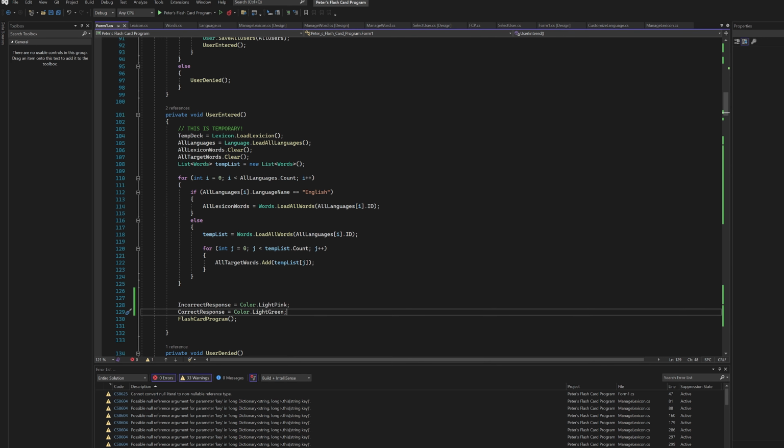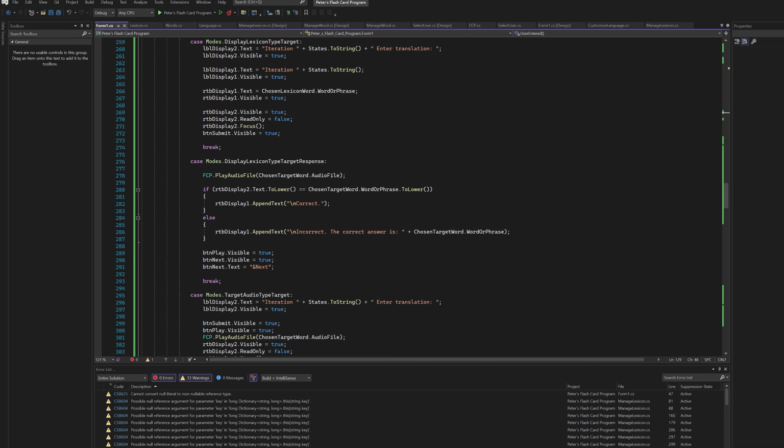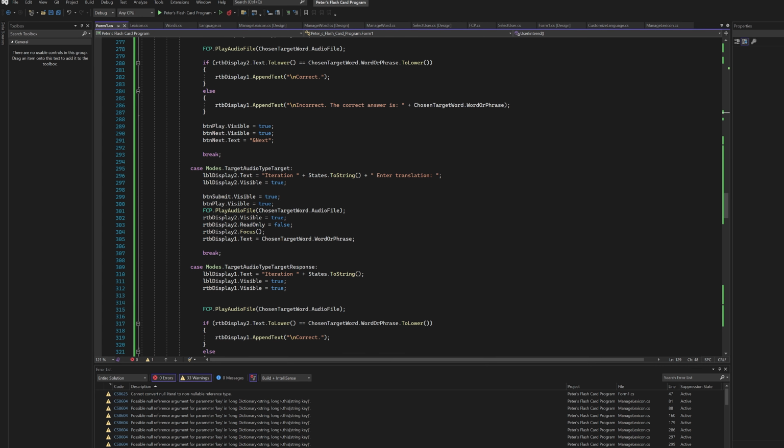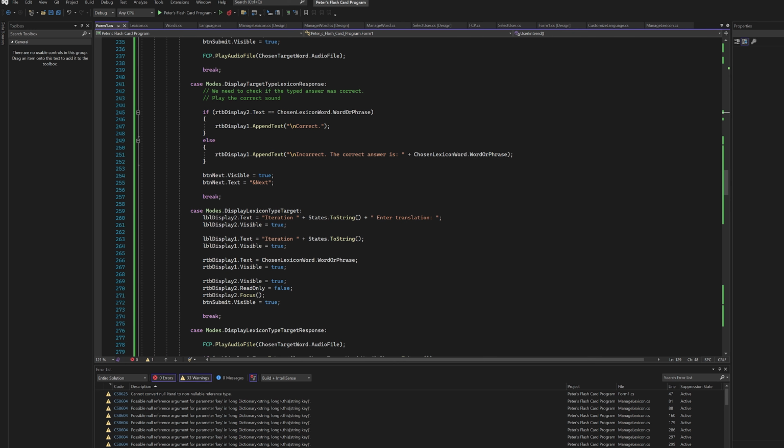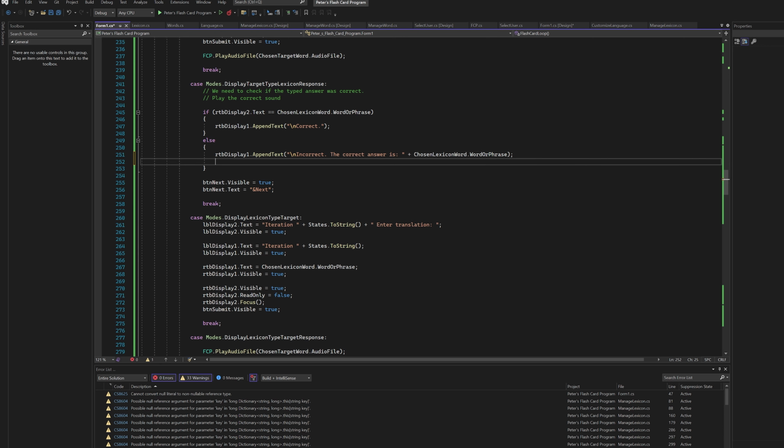Now, just to show on here, when we come up to where we do any of these, as we append the text, for example, we can do RTB display one dot back color is going to be incorrect response for this one.